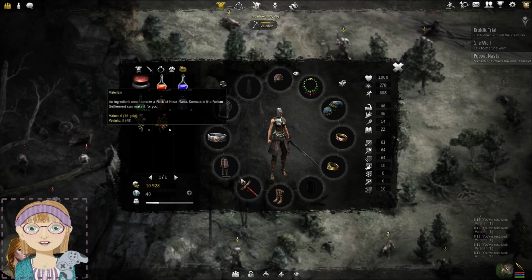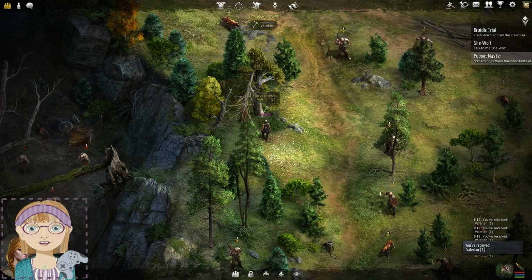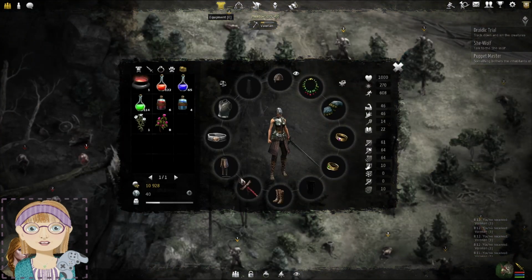So, gathering these items is a bit of a slow process. It's like snooze, snore. And to be perfectly honest. See, those guys would still aggro on me. I don't know why. That thing's a level 5. Why would that thing aggro at level 5?